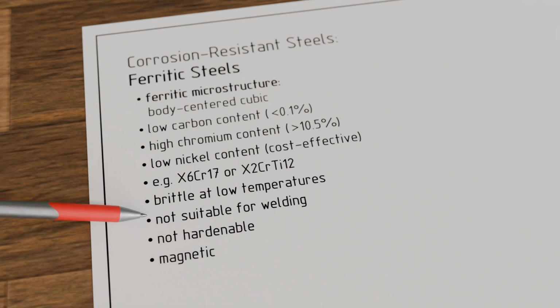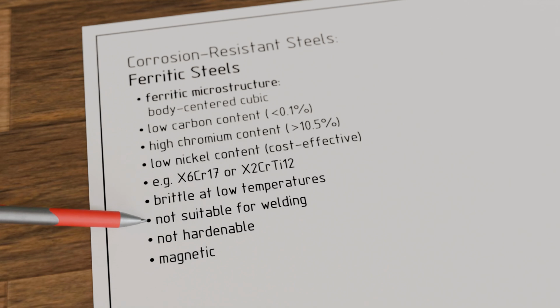Additionally, these steels are not especially well suited for welding, as carbide precipitation increases significantly at temperatures around 600 degrees Celsius. When chromium carbide settles at the grain boundaries, it becomes depleted in those areas of the steel's microstructure. The chromium-depleted zones at the grain boundaries become more susceptible to corrosion. This can lead to the steel being attacked along the grain boundaries, potentially resulting in intergranular corrosion failure. For this reason, titanium or niobium is often added for stabilization, as they preferentially form stable carbides, allowing the protective chromium to remain in the microstructure.